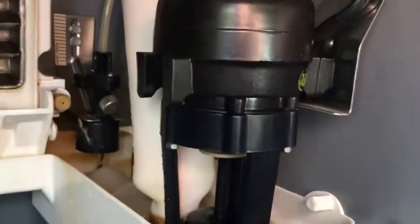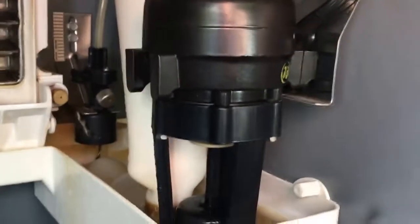A note, when you're first setting this up, you want to hook up the water line first so that the tray fills up, so that when you plug it in and turn it on, the pump does not run dry. You don't want the pump to run dry. That is bad for water pumps.